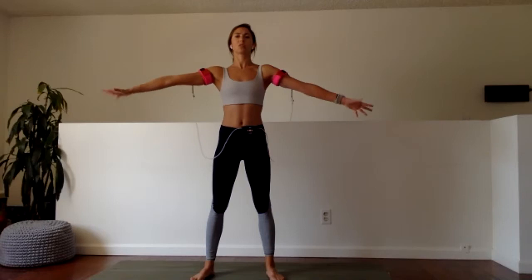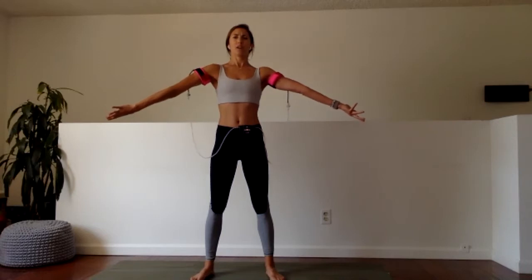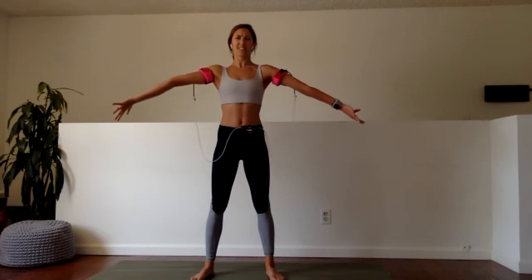6, 5, 4, 3, 2. Two more sets. Rotate and squeeze. Get it out. Yes. 6, 5, 4, 3, 2. Last one. Ring out that washcloth. Squeeze it out. Woo.